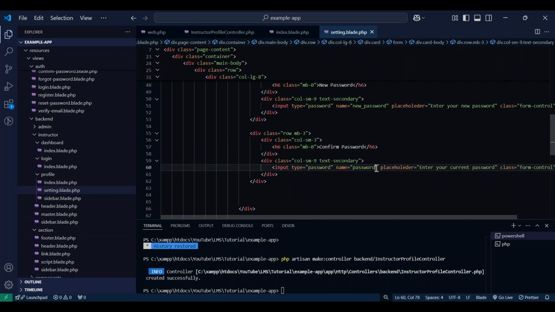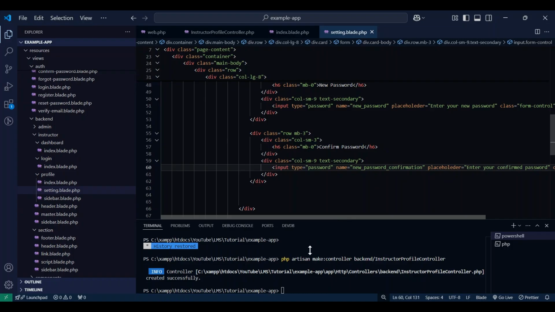Name password, new password confirmation, it's not a problem actually. New password confirmation. Confirm password.